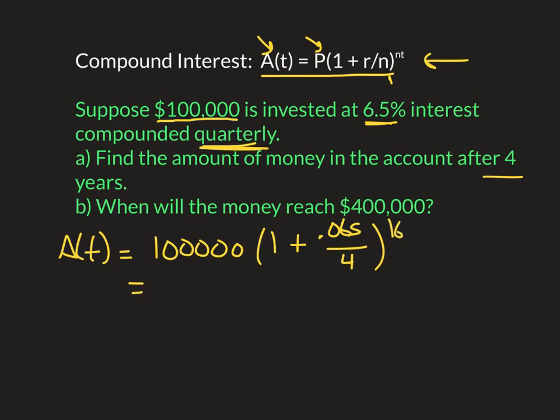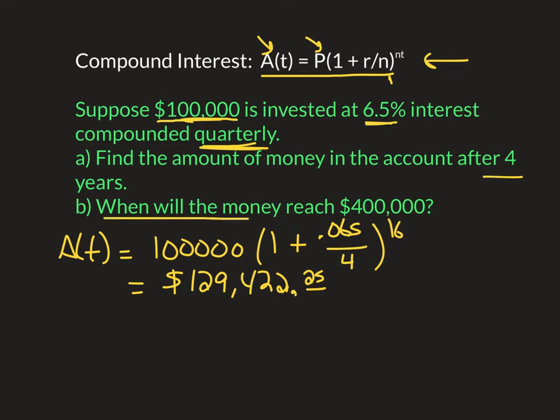Now, I'm going to punch that in the calculator to get the answer. And when I do that, you should probably do this with me. You need to be very careful. One, you need to change that exponent to 16. Number two, there's a fraction inside your parentheses. That fraction needs its own parentheses. So I'm going to pause the video real quick, then punch it in and come back with what the answer is. You should do the same thing. All right, when I punch it in, I'm getting $129,422.25. Now, that's $29,400 worth of gain from $100,000. Pretty darn good. In 4 years, $29,000 for doing nothing except letting somebody hold your money.